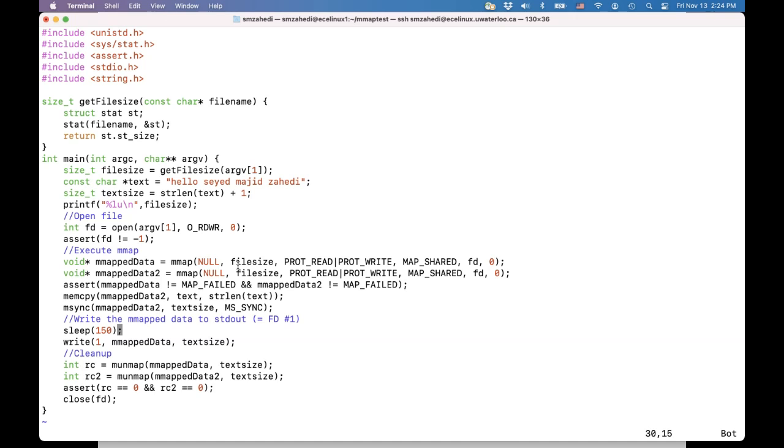And then I start writing to one of them. So I use memcpy to write this text to one of them. And at the end, I'm calling a sleep so that I can show you what's happening inside the map.